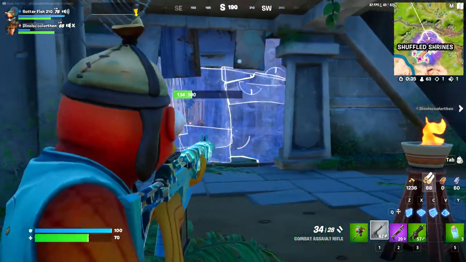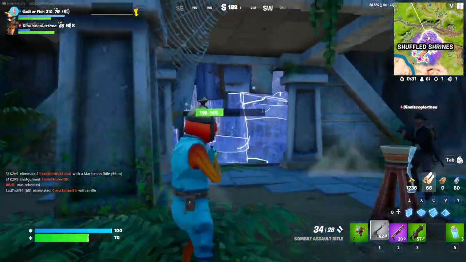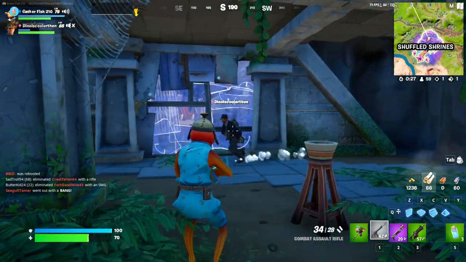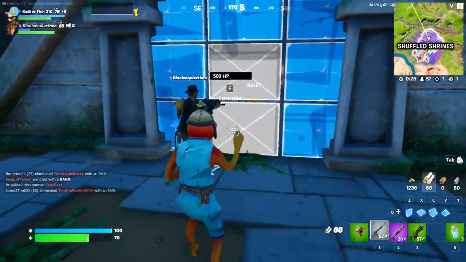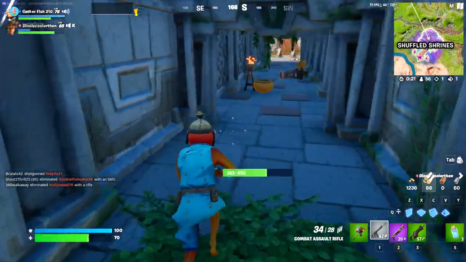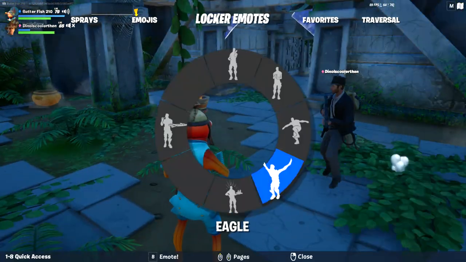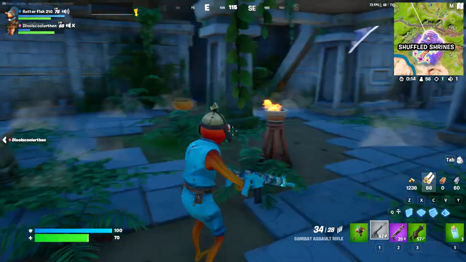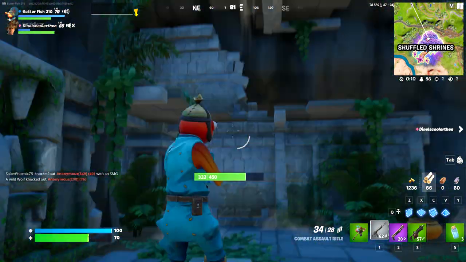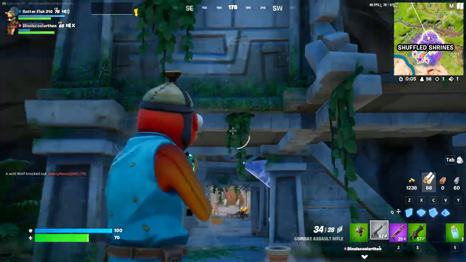Dino, would you like to demonstrate real quick what happens after you take that thing? Yeah, see, just wait for it. Yeah, so after you take this, a beanbag will drop from the top. And then pretty much, yeah.